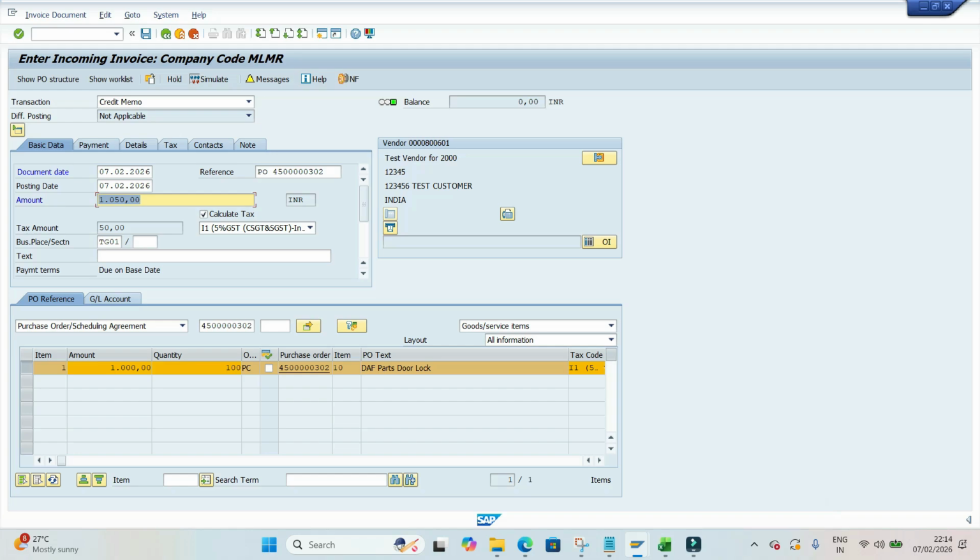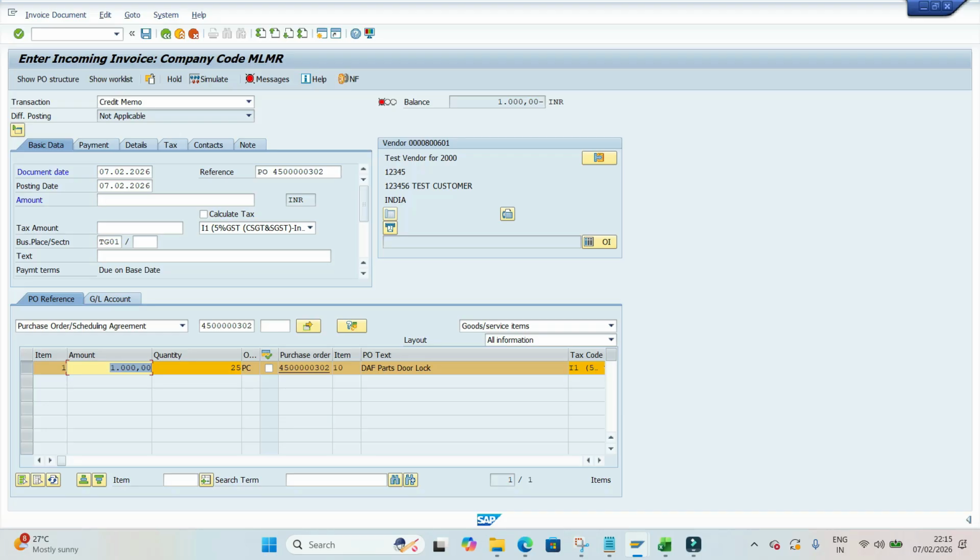So this 1050 is for a total of 100 quantity. But how much quantity are we returning now? Only 25, right? So we need to correct the quantity here, because we are not returning the entire quantity we mentioned in the purchase order. So we are returning only partial quantity. So that partial quantity we need to enter. Let's remove the amount field and here update with 25. The credit memo is not for 1000 because we are not returning the entire stock.